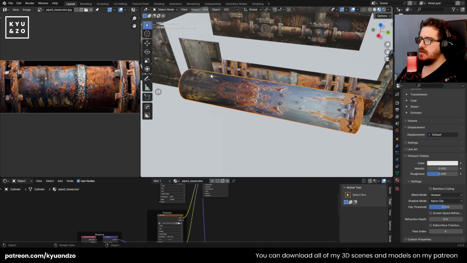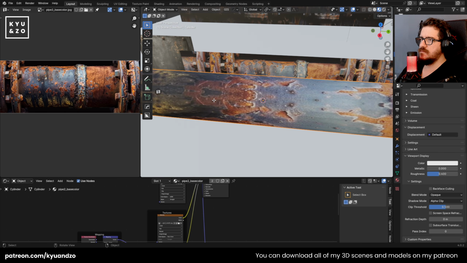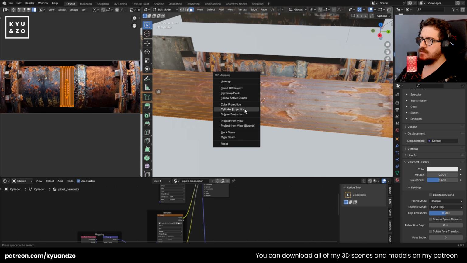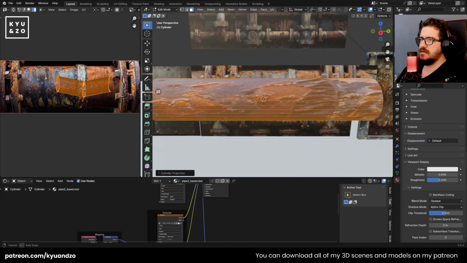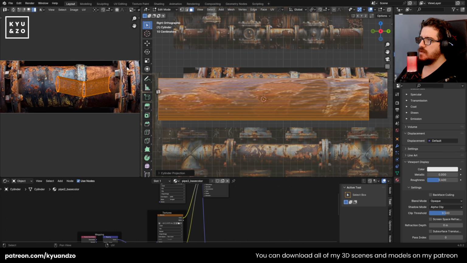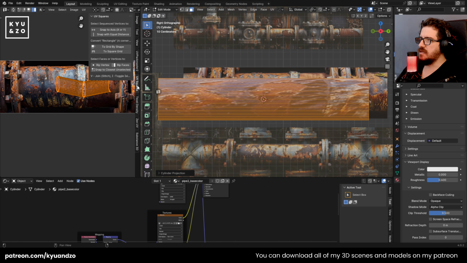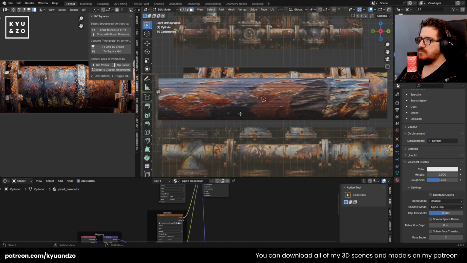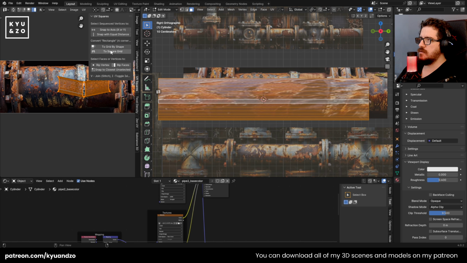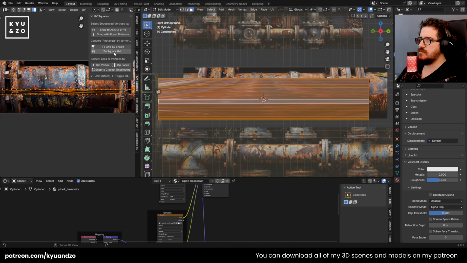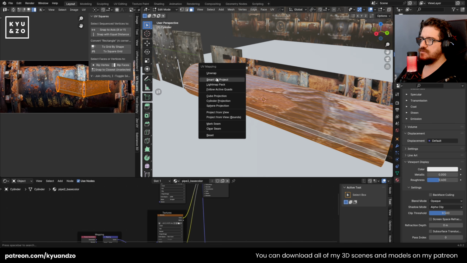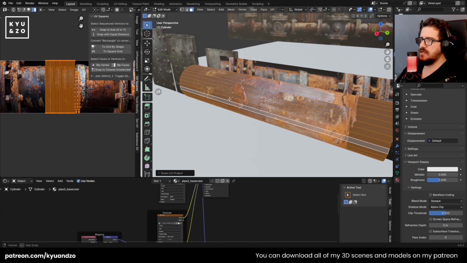So, actually it's a little bit tricky, but if you ask me, I can use a cylinder, and you can go UV, follow active quads, and to square. Oh, it's not working. Why is it not working? Let me try Smart UV Project.